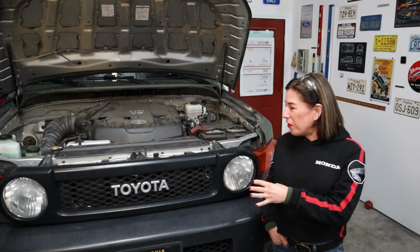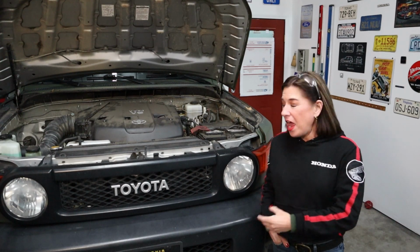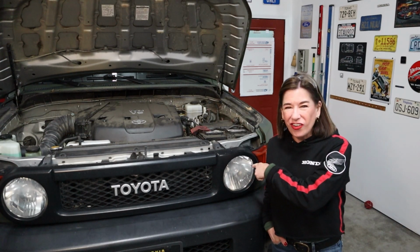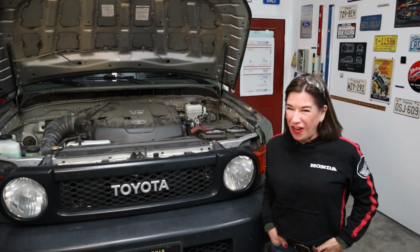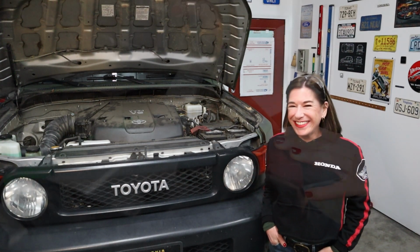And then he happened to notice when I was driving past the other day that my driver's side turn signal and parking light was out. So guess what we're doing today? That's right, changing out some bulbs.